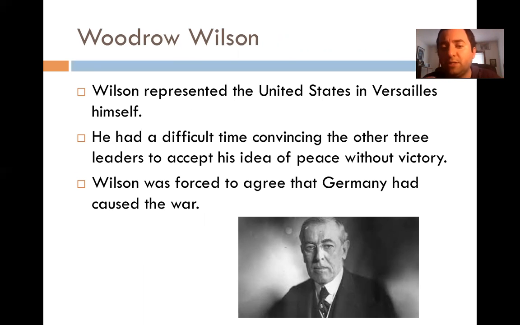He's going to try to convince the other leaders to say, hey, let's achieve this peace without victory. We don't need to be number one victorious. We've taken down Germany. His goal is not to point fingers on who caused the war here. The other three leaders are going to want to blame Germany for the war. Three against one, obviously, we see who's going to win here. The other three are going to force Wilson to say Germany caused the war.